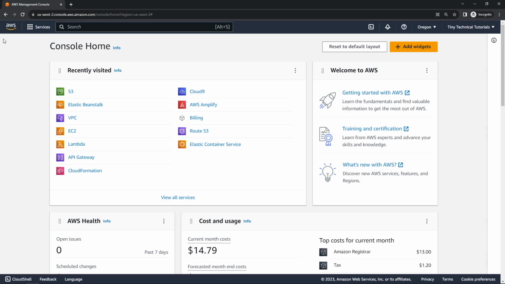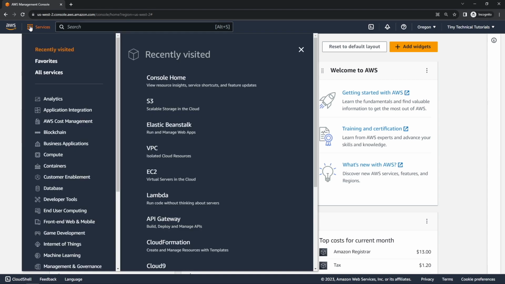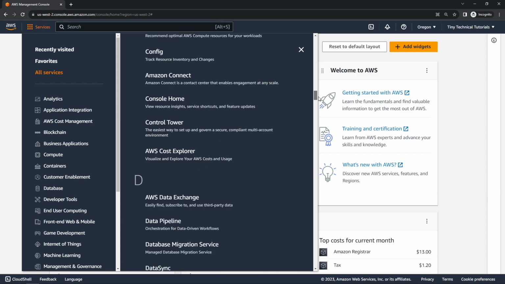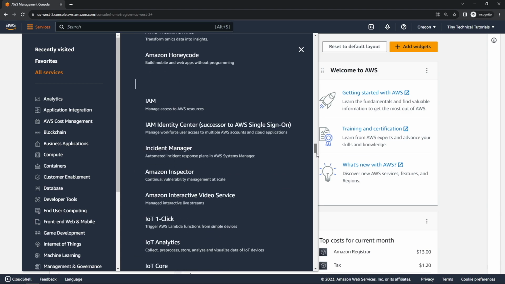Hey everybody, Amber here. When you first start learning AWS, it can be a little bit intimidating, right? Maybe you can appreciate that. If you come into services and look at all of the services available, there's literally hundreds of things here, and it can be difficult to know where to focus and where to even start.